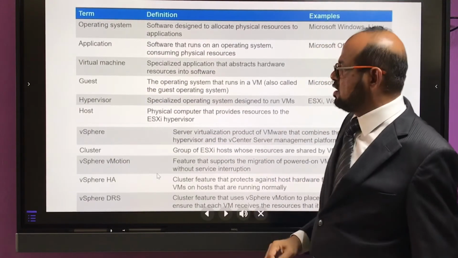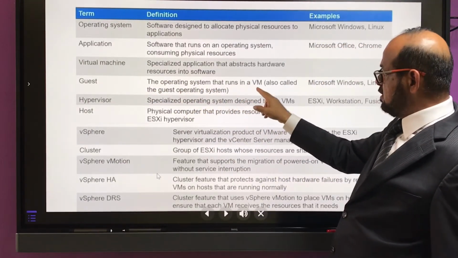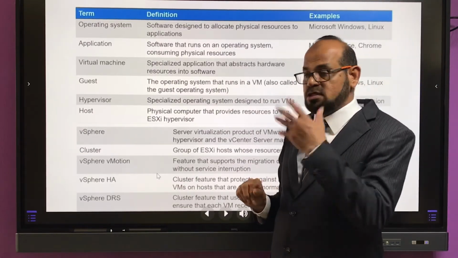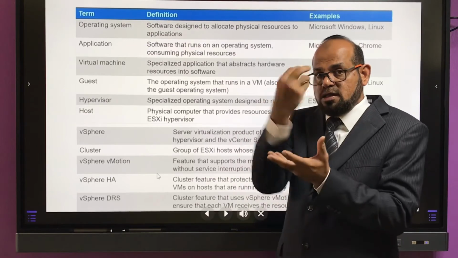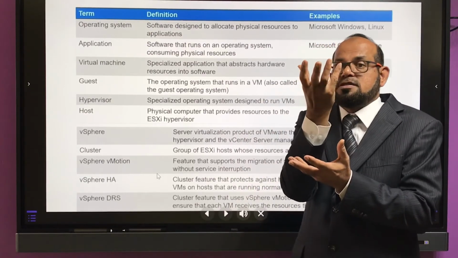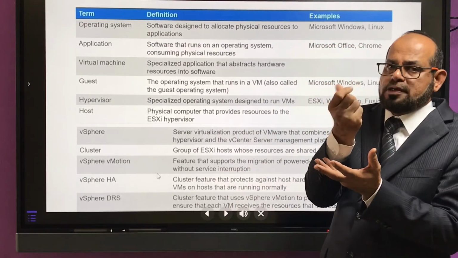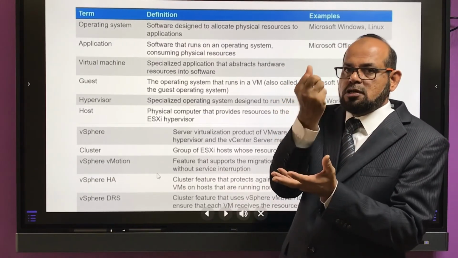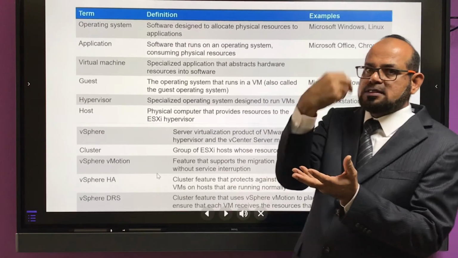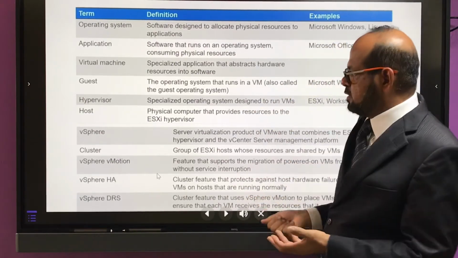What is a guest? The operating system that runs in a virtual machine. Because an application runs on an operating system, if there is an operating system inside that application, it is called a guest operating system, not the parent operating system which is on the hardware. So this is a virtual machine. The application has an operating system that is called the guest operating system.